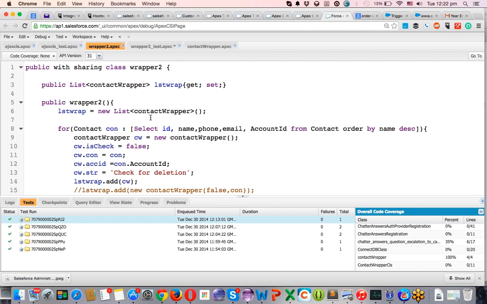So first of all, if you are writing a test class on your own class, it's easy to write. You can write it very quickly. When you're trying to write a test class on another person's classes, it may take extra time, because first of all, you don't know what's happening there. You have to understand the code completely. Later on, you have to start.